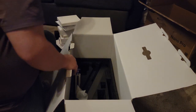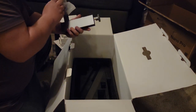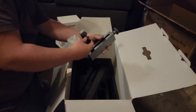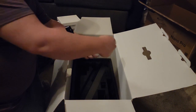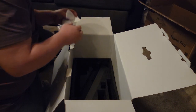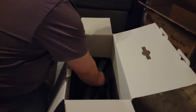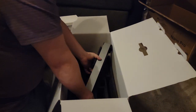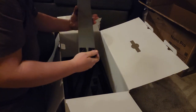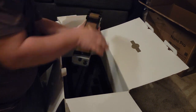Part of the rail extension. I'm just kind of putting all the parts that look like they go together. I imagine this is another part of the rotary system here. We've got some rollers, some height adjustment. Looks like that's going to be awesome. Really look forward to doing some tumblers with this thing. Being a 12 watt diode and it being a galvo, I think it's going to work really well for tumblers. And time will tell. This is going to be part of the extended rail system as well.